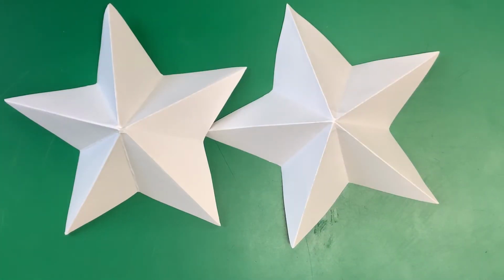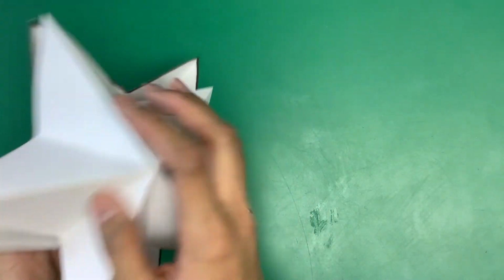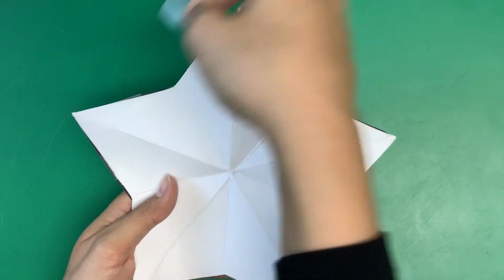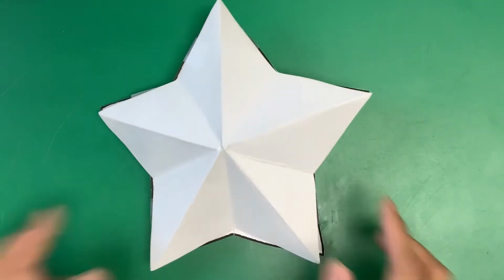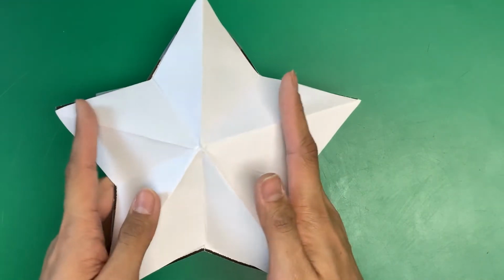Once you have your stars folded, we're going to tape them along the edges so we make a 3-dimensional star. A simple way to tape your star together is to fold them flat together and tape along each side. Make sure to leave the bottom points of your star open so we can add our ribbons. Now that we have our star taped together, push on the sides a little bit to pop it back into a 3D shape.